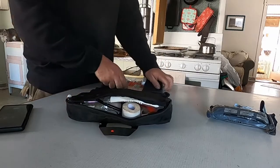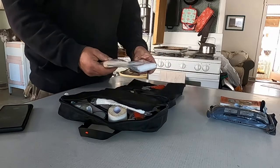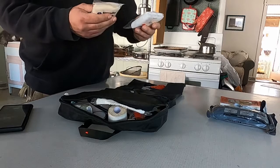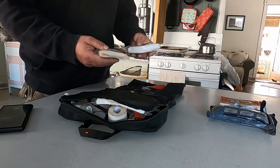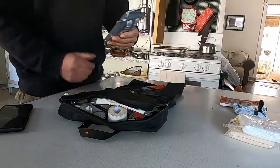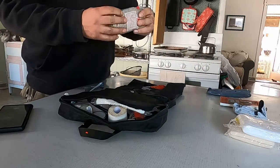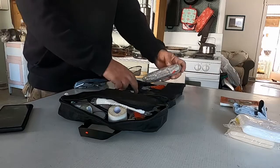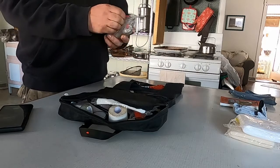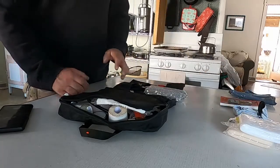I've got a bunch of gloves, a first aid manual, and two cravats — that's a minimum. Cravats are super handy for so many things — anything you'd use a bandana for, but bigger. You can use them for slinging, head injuries, and many other things. I'll also note that you want to take the Israeli bandage out of its outer wrapper so it's ready to go. Keep it in the inner wrapper to stay clean, but accessible if there's a problem.